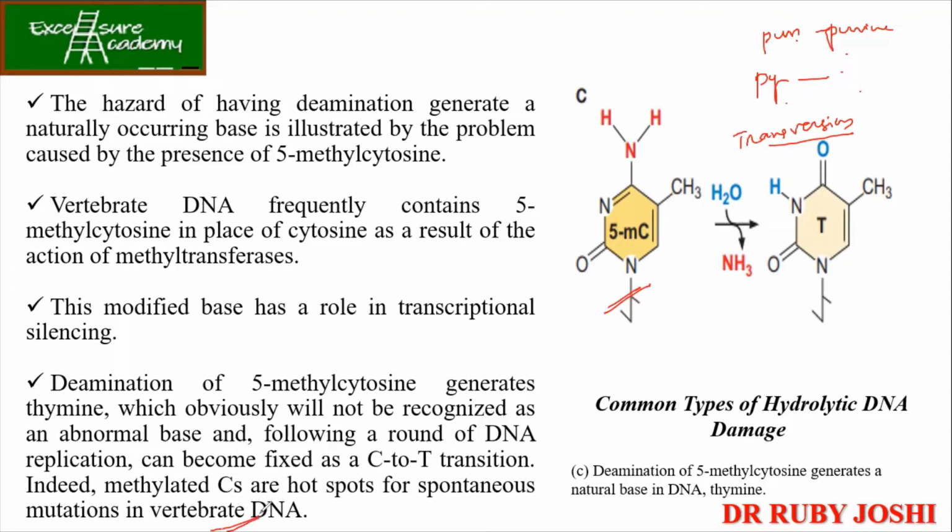So what does it mean, hotspots for spontaneous mutations? It means wherever the transcriptionally active genes are present, the chances of mutation are also high. And that's why it is going to affect the cell and the organism a lot, right? If there is a mutation in the transcriptional gene, it is going to give the wrong product. Either it is the wrong or truncated RNA or the truncated protein. It is eventually going to affect the cell function. So it is important that these kinds of DNA damage are repaired as soon as possible.